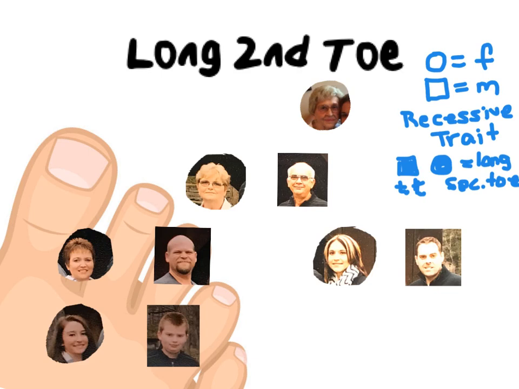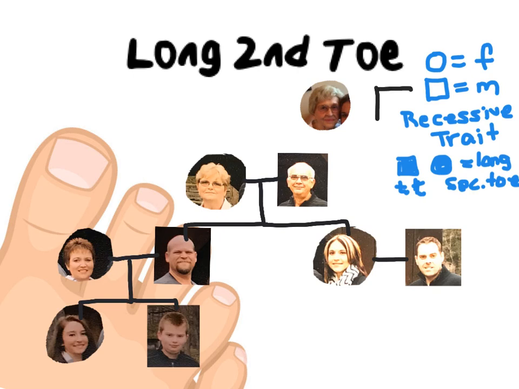Okay, so now let's go ahead and put in some marriage lines to connect these. So here is my parents, who've had 2 children, married, had 2 children, and marriage line there. Okay, now my grandfather, I do not have an image of, but they had my dad and my aunt Marlene. And my mom's parents, I unfortunately did not have the opportunity to get to know, as they both passed when she was very, very young.